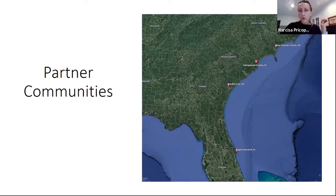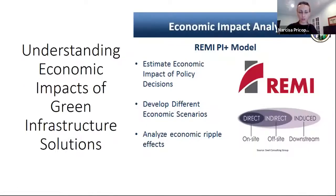So for this collaborative project, the Southeastern Resilience Initiative, we're working with Cape Canaveral, Garden City in Georgia, Georgetown County in South Carolina, and in North Carolina, we are lucky enough to have 2 partner communities in this effort. Again, this effort is all about working with these partner communities to essentially look at where and what is vulnerable from the perspective of infrastructure, and that relies heavily on GIS, and then try to prioritize and identify nature-based solutions. So we're working with New Hanover County here and the city of New Bern, which has been an ongoing collaboration for myself and for us here for a while.